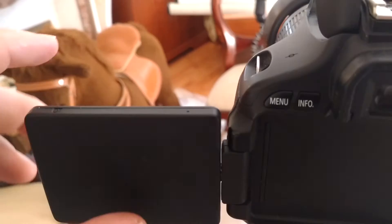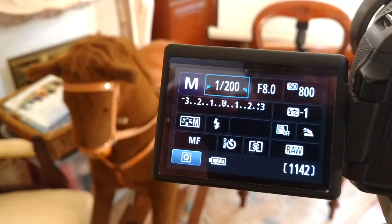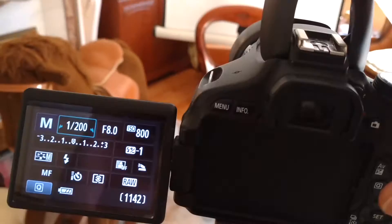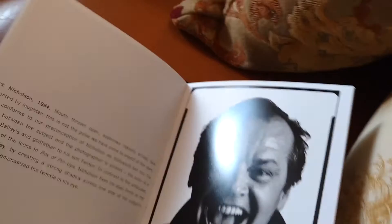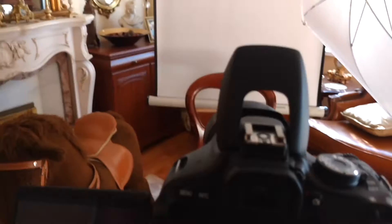You can flick the screen round so that as you're sitting in front of the camera you can see what's going on. I've also turned the exposure compensation down on the pop-up flash, because I don't want it blasting me with harsh light, but I do need it powerful enough to trigger the two other strobes — and it acts as fill as well. Normally you'd have your main light, some fill from the other side so it's not too dark, and possibly a backlight. I'm getting a bit of backlight from the flash bouncing off the backdrop. From some of David Bailey's photos — like this one of Jack Nicholson — the lighting is pretty harsh with some really deep shadows. So let's take a photo.